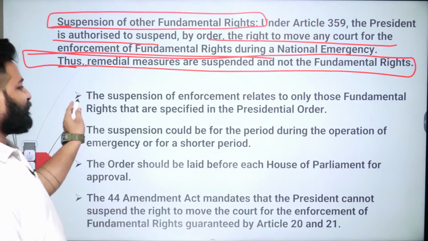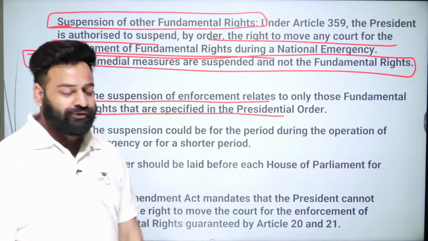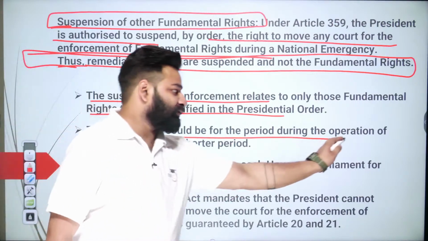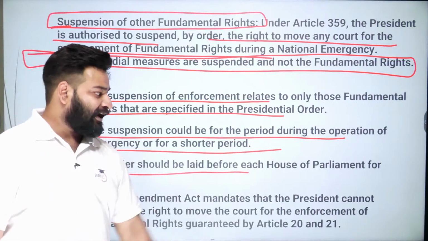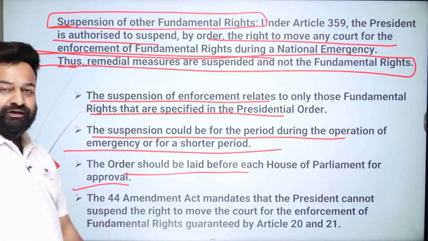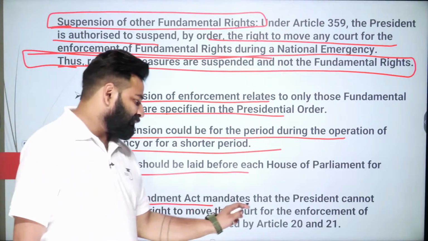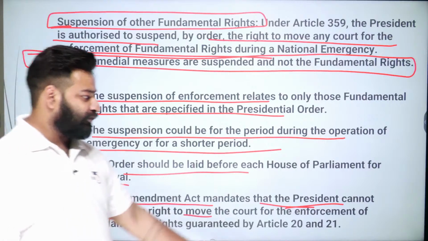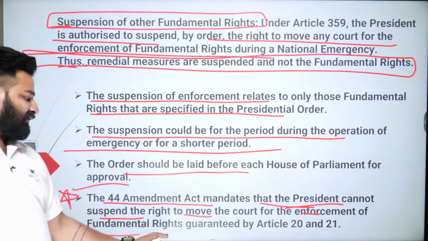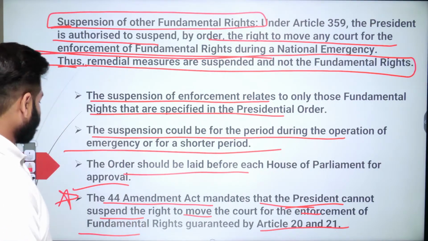Thus, remedial measures are suspended and not the fundamental rights. The suspension of enforcement relates only to those fundamental rights that are specified in the presidential order. Second, the suspension could be for the period of the operation of the emergency or for a shorter period. The order should be laid before the Houses of Parliament for approval. And yes, the biggest mark here that we need to provide the star as well. The 44th Amendment Act mandates that the President cannot suspend the right to move the court for the enforcement of the fundamental rights guaranteed by Articles 20 and 21. So let's understand the difference.